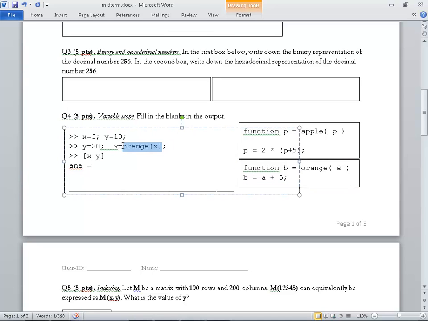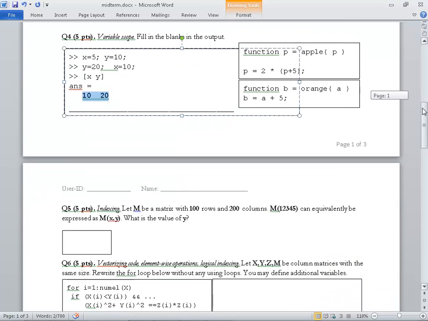So effectively, you are saying x equals 10. And when you print the results out, x will be 10, y will be 20. And that's the answer for this problem. Okay? All right.